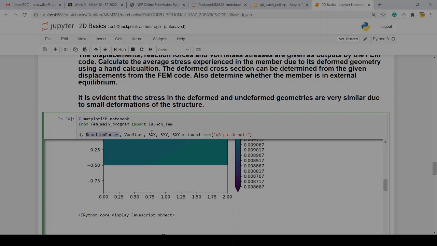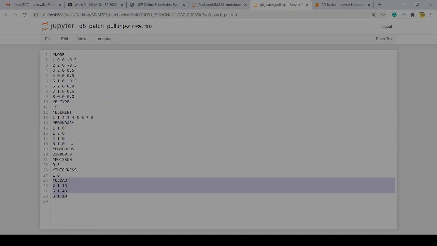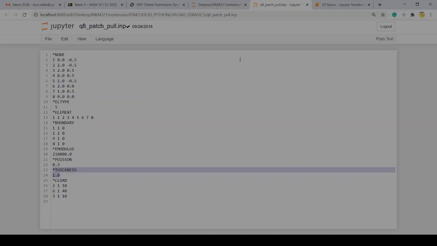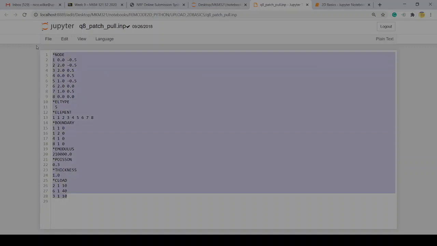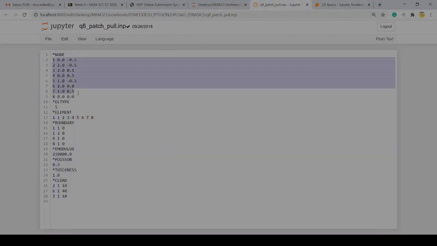And then we'll measure sigma xx or sigma yy. What is important is that you'll be able to either set up this file from scratch, or if you're given a file, be able to modify it so that it represents the right loading, or the right boundary conditions, or the right material, or Poisson's ratio, or thickness. Those changes you must be able to make based on the problem that I give you. So I'm going to give you a definition of a problem, and you need to be able to drive this input file to solve that specific problem. Obviously, I'm not going to go crazy, I'll limit it to 1, 2, or 3 elements at most. But what is important is that you can interpret and understand this.